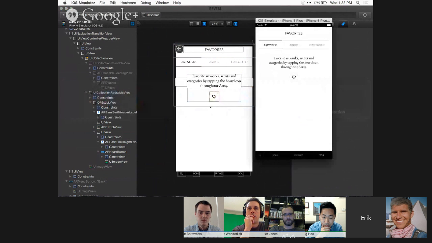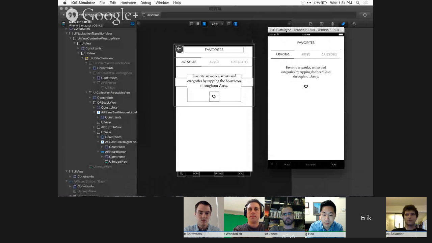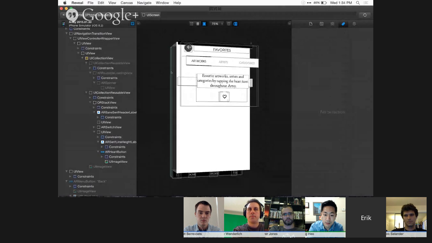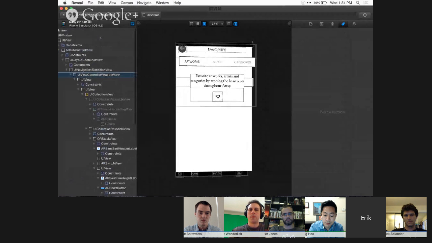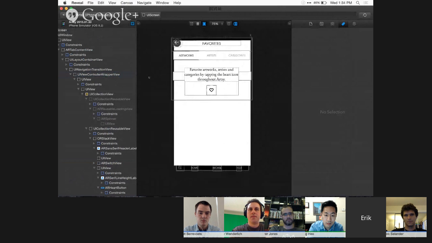And if I go back in the simulator, what's really cool is now you can actually see what the screen would look like should you have made that tab view wider. Now compare that to trying it out in code and doing the code build debug cycle. That would have taken quite a long time, whereas now you can try that out in real time. I believe that's what I wanted to show.